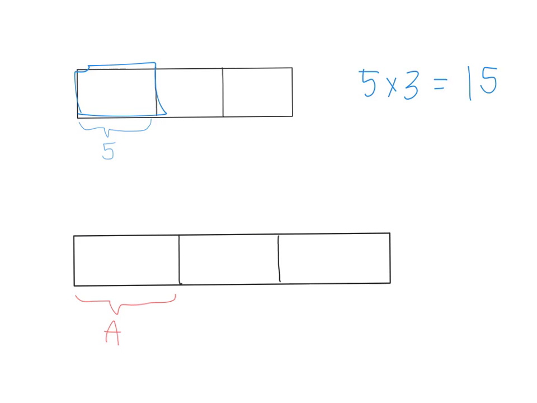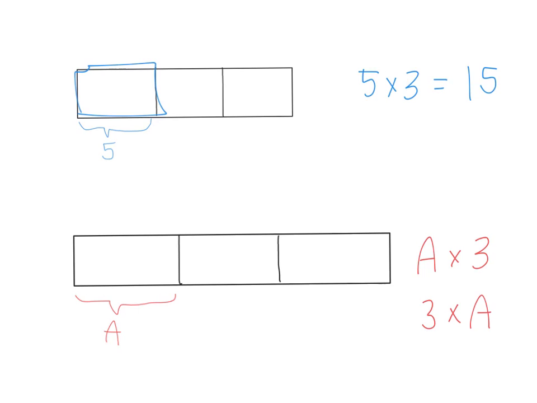Let's say I have this piece of tape, and just like the one above, it's split into 3 sections. However, this time, instead of being 5 from here to here, it's an unknown length of A. What math expression could I write to find the entire length of the entire piece of tape? I could do A times 3. Okay. Is that the same thing as 3 times A? How do you know that that's the same thing?